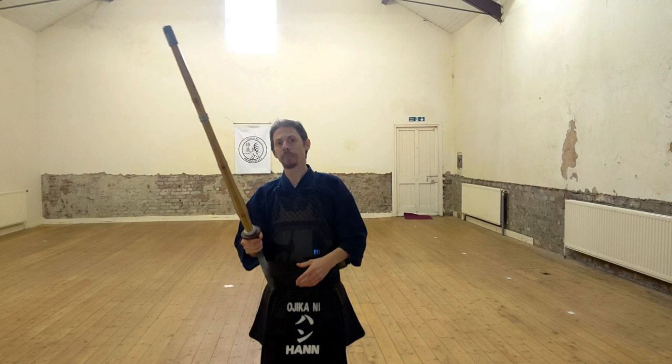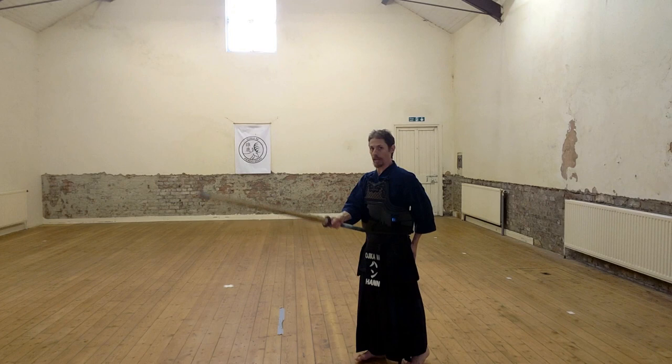So on a basic level, this is tame, the tension in your leg, and it goes all the way through your leg. So it's not just in this knee area that everyone talks about, having a straight knee but not locked. It's that, but it's also having that heel in alignment. And what I highly recommend with your chudan is just have a bit of tension in your butt cheek to support that leg. You'll be able to go straight forward. Also, a bit of tension in your belly helps with that.